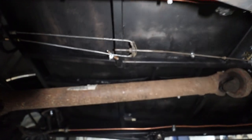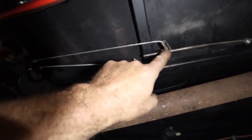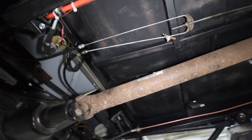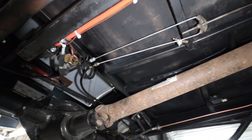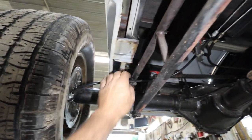Underneath, we ended up making our mount. We did the adjuster so it can kind of equalize. They're a little tight, but they do work. They're even side to side, so that's a huge win. We piggybacked it up onto the cable there, so I don't know. That's done. We're going to clean up the cables a little bit back here yet, but that's okay.